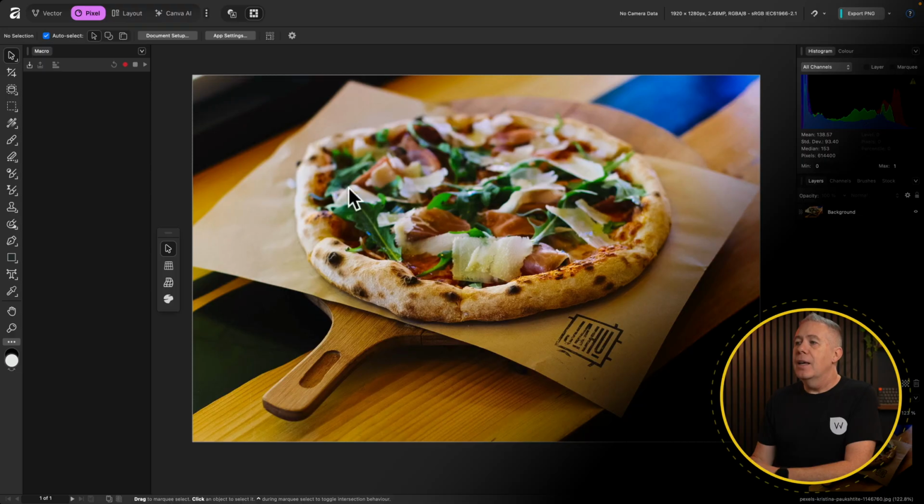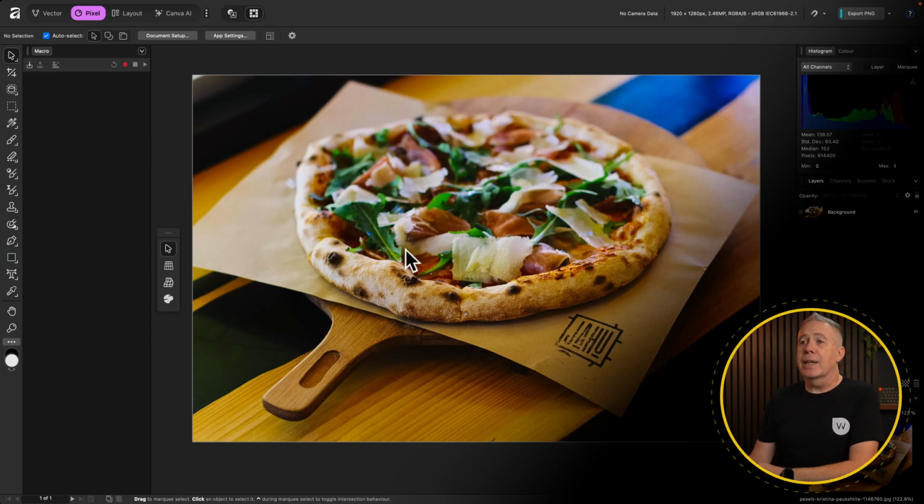So before we do, we need to record a macro. So let's do just that. I want to apply a kind of stylized look to this particular image, and then across a website I want to keep that same stylized look. So recording a macro means we can repeatedly play that back and apply it to a batch of images in one go, super quick and easy. So let's start by recording our macro.